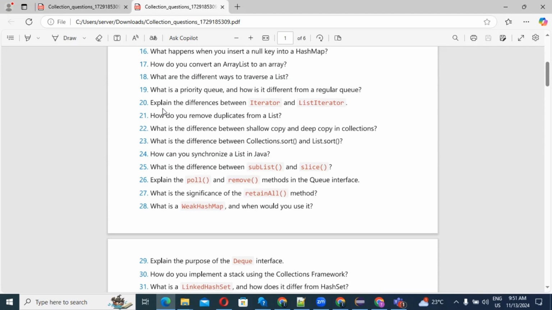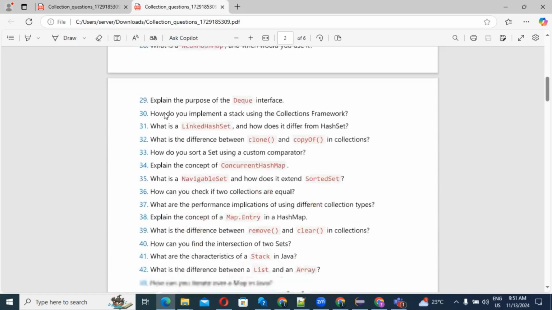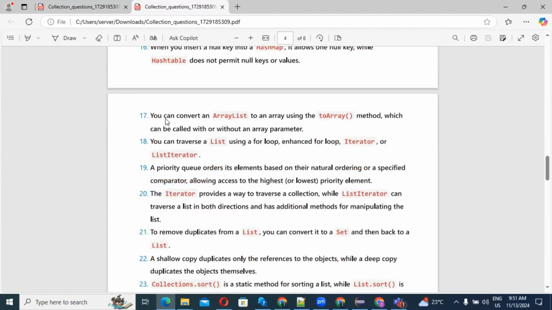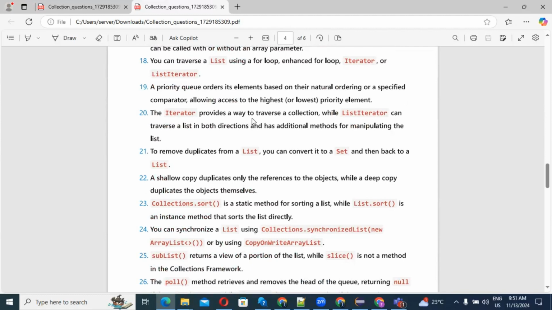So let's see, iterator provides a way to traverse a collection, correct? Iterator means how you are going to iterate a collection object. Iterator provides a way to traverse a collection, while list iterator can traverse a list in both directions, guys. We can say it is bi-directional, while iterator is one-directional.